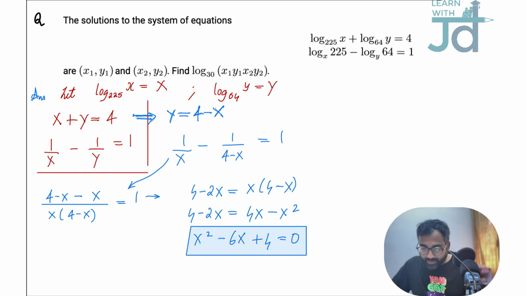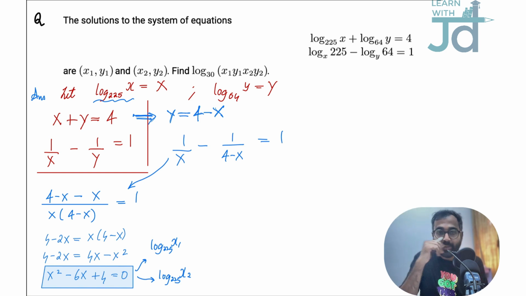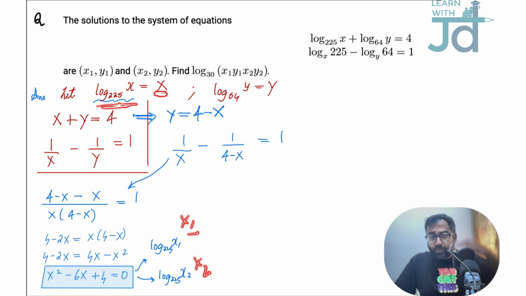Now understand one thing. I have got that equation now. Its two roots: what is capital X actually speaking? This one. So one root will be log x1 to the base 225 and the other root will be log x2 to the base 225. Do you agree? Because basically the roots are capital X1, capital X2. But what is X actually? Capital X is log x to the base 225. And there are two possible values, so I took them as x1 and x2. Two possible values come, and here also two possible values are coming.